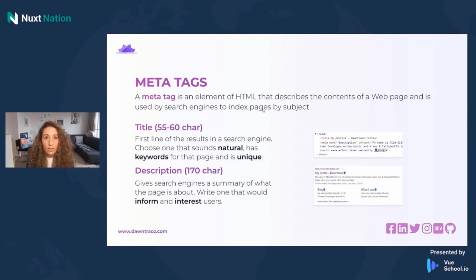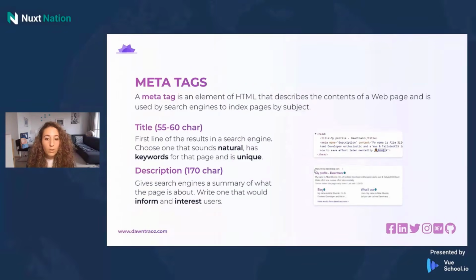So if you have in your title whatever word, like for example Nuxt, they will know that Nuxt is the subject of your site. So the titles will be smaller than the description, obviously, because you are saying to the user where is that page in a simple keyword. So the first line of the result in a search engine, as we can see in the image in the right, my profile and Traus, we are saying that the brand is Traus. In the profile is showing the profile of Traus, basically. So we are putting what is in that page.